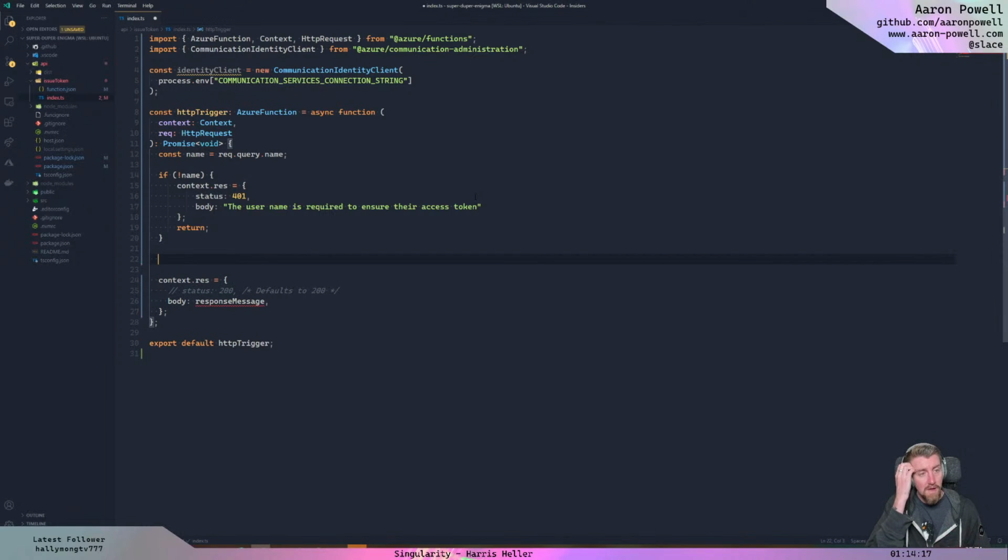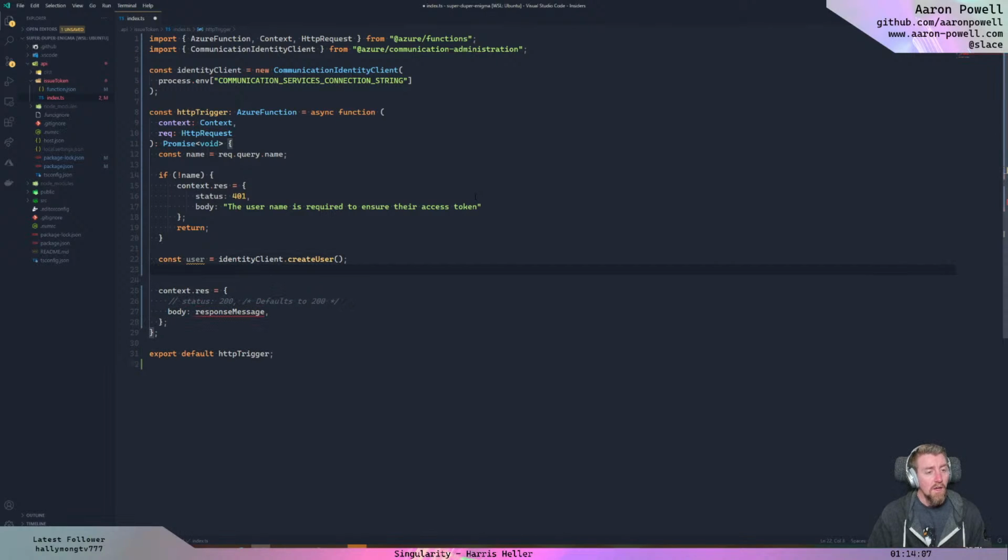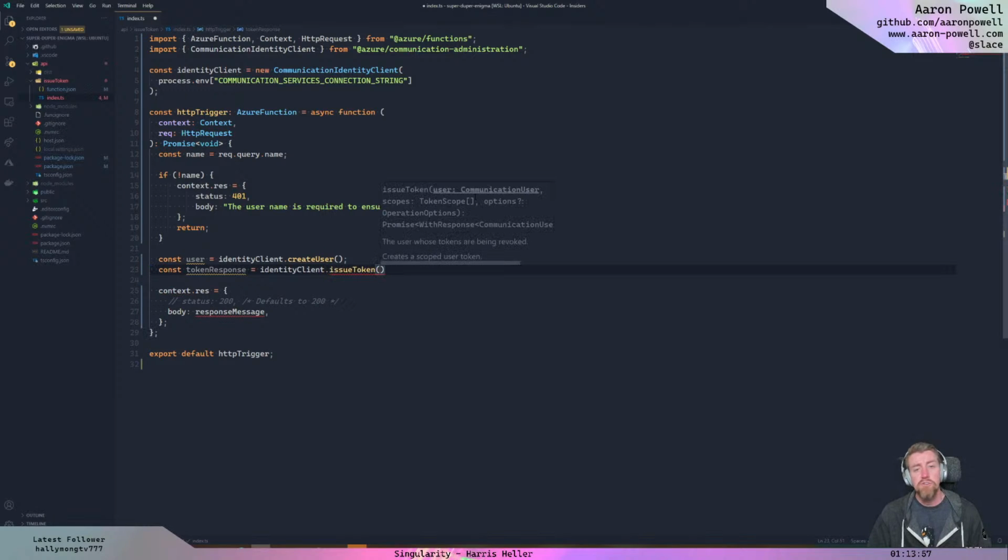Now, if that's valid and they do have a name, then we will do const user equals identity client dot create user. Const token response is going to be identity client issue token for the user, and we're going to define the scopes.